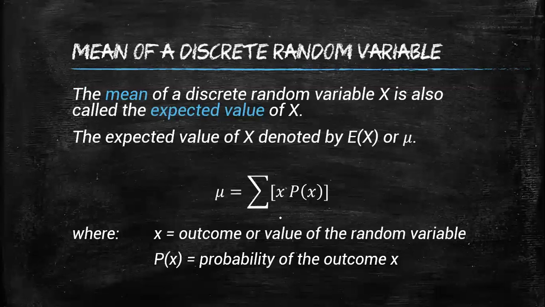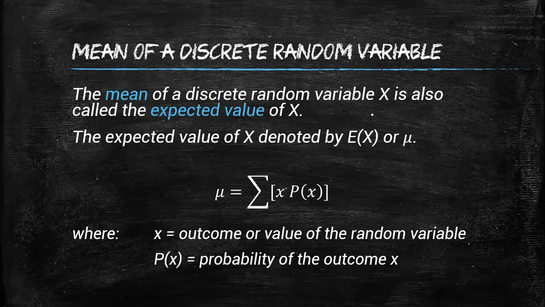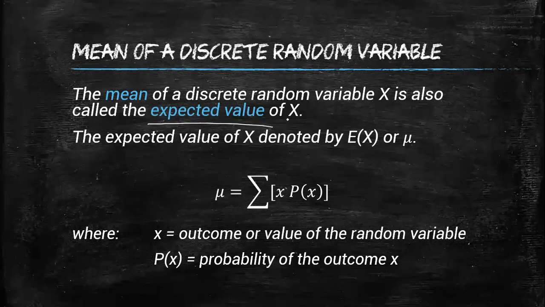Okay. So when finding the mean and the variance, we have the formula. Here we have the mean. The mean of a discrete random variable x is also called the expected value. If in a problem or instruction you don't see the words expected value, what you will see instead is mean, and vice versa. If you don't see the word mean there, expected value is written, which means you will get the mean.